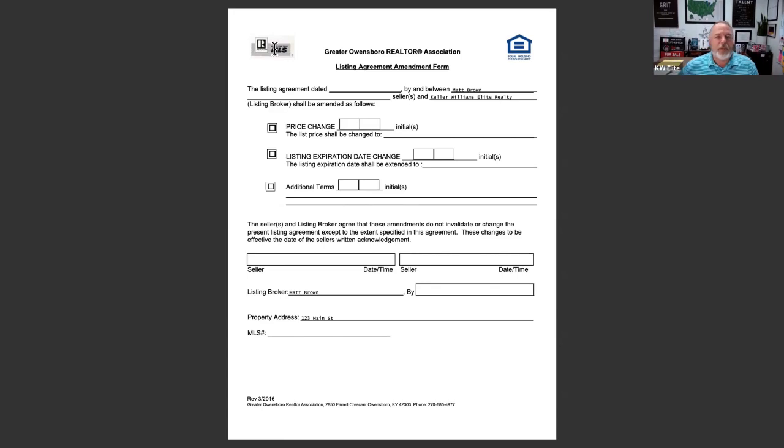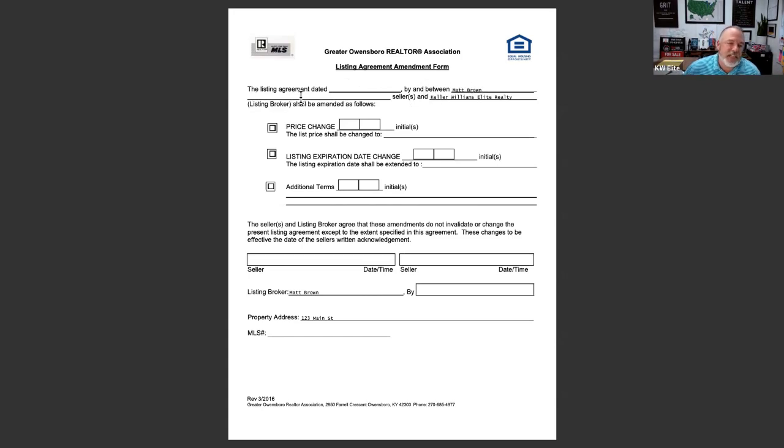Really simply, all you're going to fill out is the listing agreement date. This is the date that is going to be on your listing agreement, so please reference that and make sure you put in that date. You can see mine's pre-filled because I downloaded mine straight off of DocuSign, but you'll have your name here, and then listing broker. This is where we're going to put Kellyanne Harris. Of course, she's our broker, so we'll always put her name there.